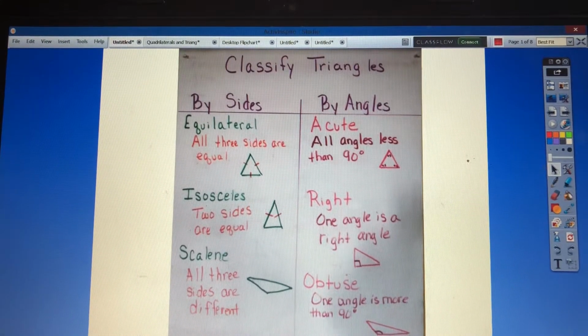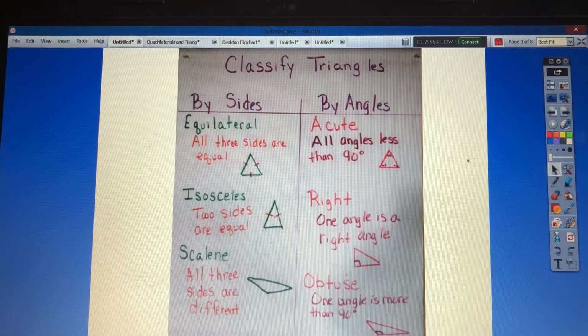Our focus this week is going to be on quadrilaterals and triangles, do some geometry work. So we're going to start today with triangles. And this is actually a review from November Number Corner. So we spent a lot of time in November talking about triangles, and we looked at how we can classify a triangle both by its sides and its angles.